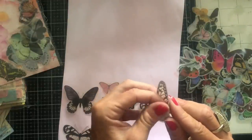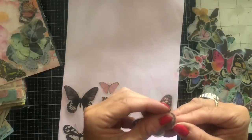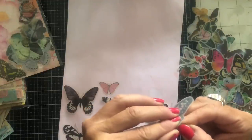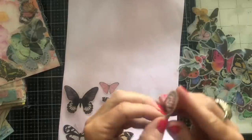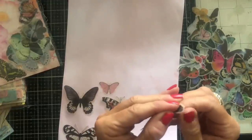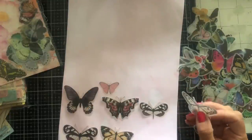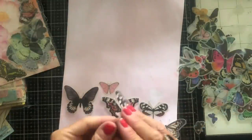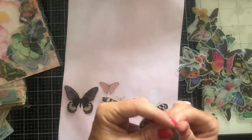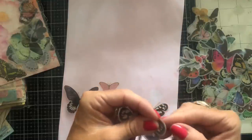I think what happens is sometimes when you're logged in, the actual link is different to what it would be to somebody else who's not you. So I sometimes link when I'm logged in as myself and then people say that's not working for me — because it's logged in as the buyer or the seller. Anyway, I struggled to do these but let's see if I can get at least one. In the previous video I just played around with one and there we go — we have lift off!